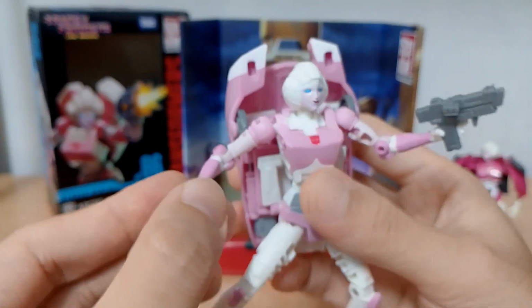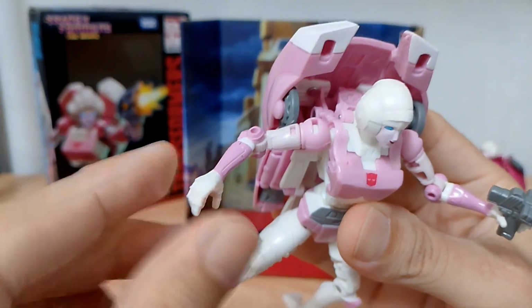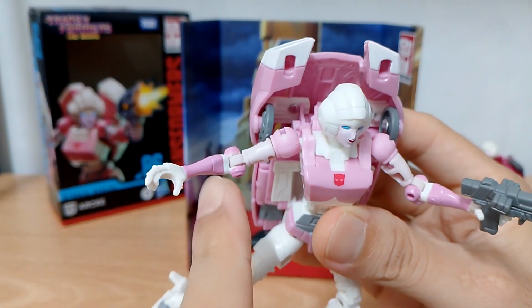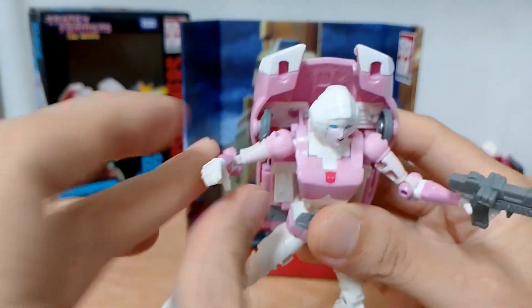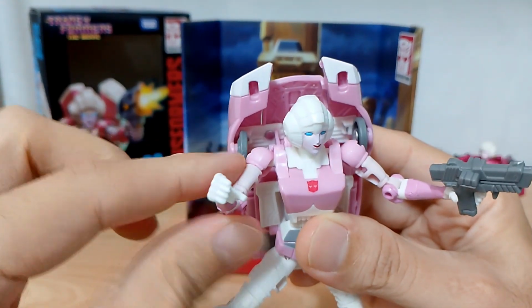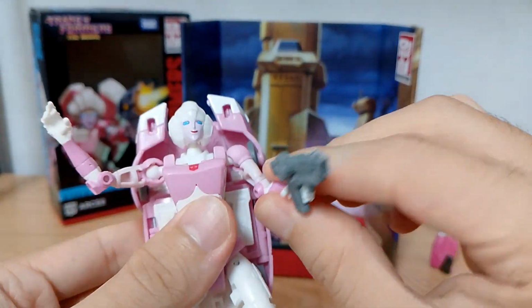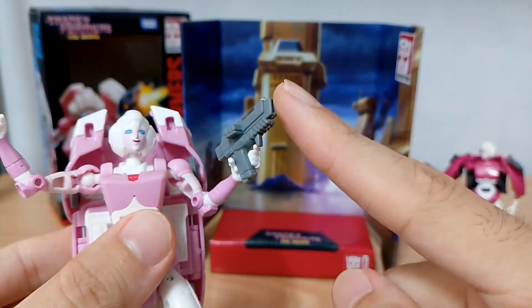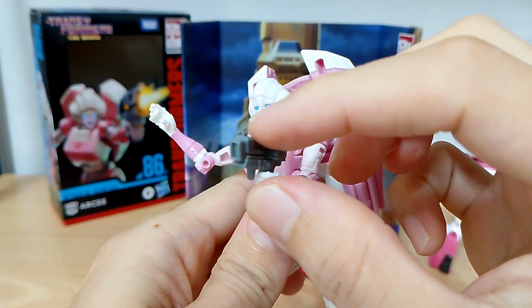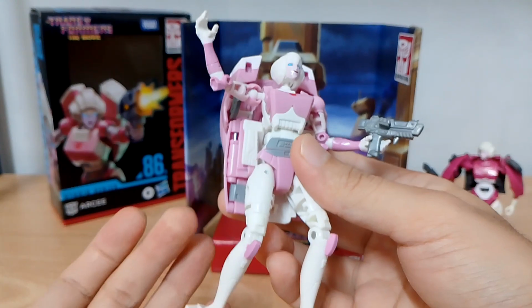Now the one thing that I noted that is not articulated is her hands. Right over here, this joint here, there is no joint for articulation. So literally we've only got a swivel at the elbows. That's all we've got. And you can turn her arms around from this joint up from where the shoulder is. Ball joint shoulders, both sides are the same. And of course we got a blaster gun. Very, very nice. Even though on mine there's a little excess plastic sticking out there, a little QC issue, which is very common on these toys.